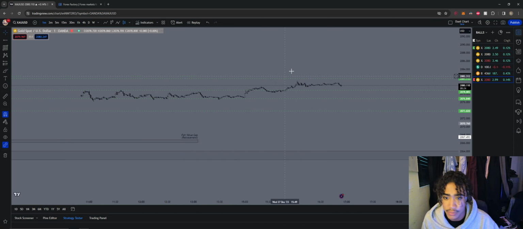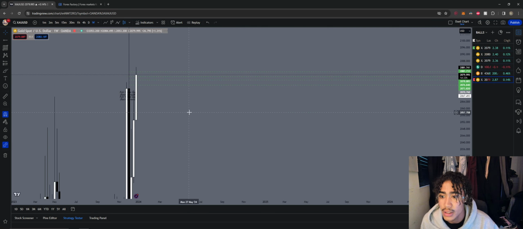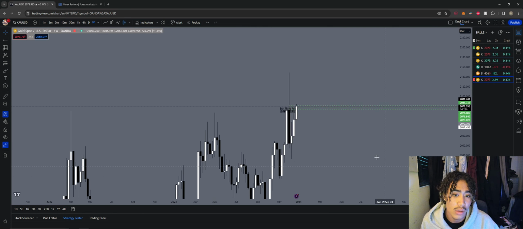I still am bullish on gold. For tomorrow, I don't know what we can expect. Maybe it continues pushing higher. We did break daily structure to the upside. This week we will break weekly structure to the upside, so continuing higher, breaking all-time highs. We'll see what happens there. But apart from that, that was a little recap.